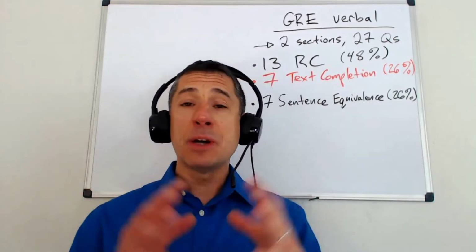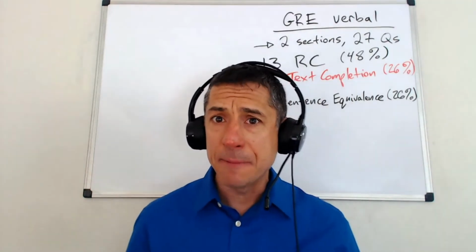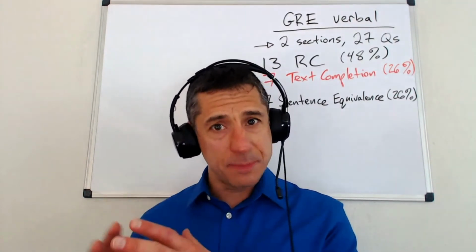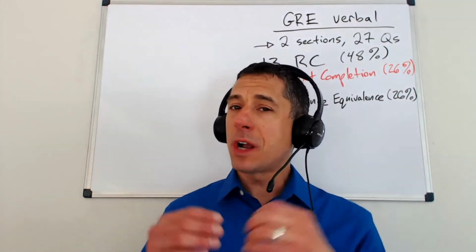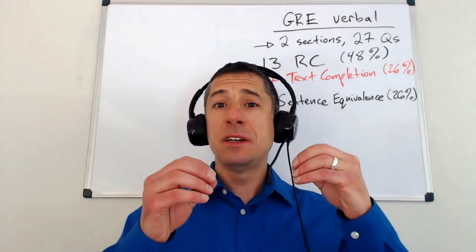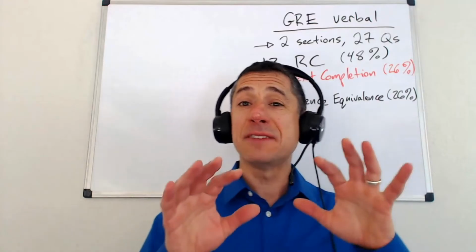Here's the big thing I want you to keep in mind as we jump into this first example today. The real key to success on GRE text completion, yes, of course, a big vocabulary helps, but the more common mistake we see from students is that they don't always pay attention, or at least not close enough attention, to the context of the sentence.